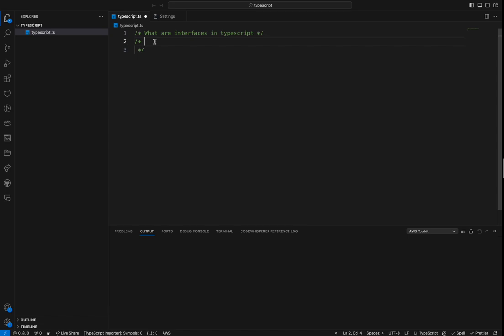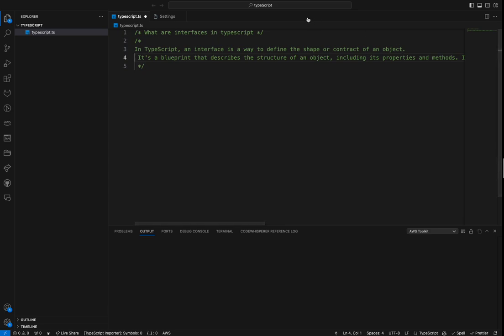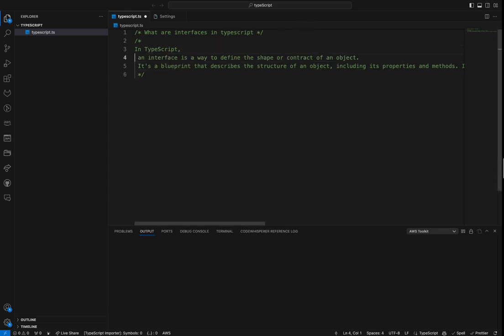Interfaces are used to enforce a certain structure for the object, making sure the objects that claim to implement an interface adhere to the structure. So let me put all of what I have said here, so you can feel free to read it if you want.